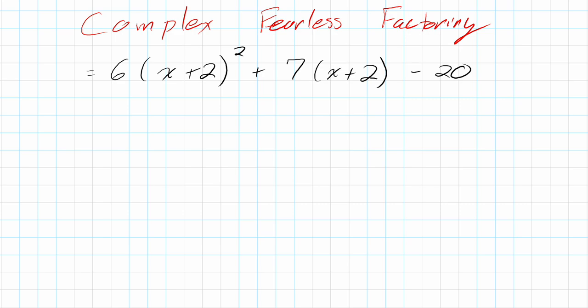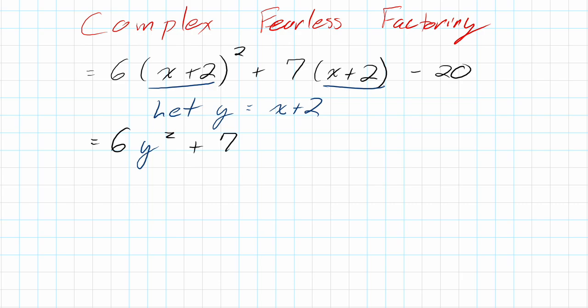So what we're going to try to do is find something that is the same multiple times in the algebra and replace it with a simplistic variable. In other words, we're looking for something called a let statement. So if I take a look here, I've got my brackets. They're complicating things, but I can just rewrite them. Let's say let y equal x plus 2. Okay? So now when I rewrite this question, I have 6y squared plus 7y minus 20. This version of the question is much easier to look at.